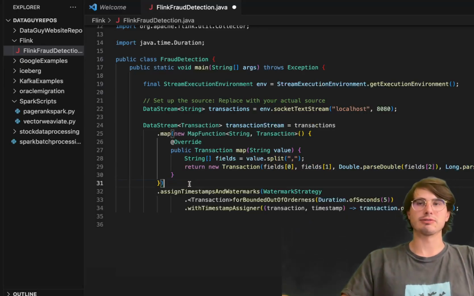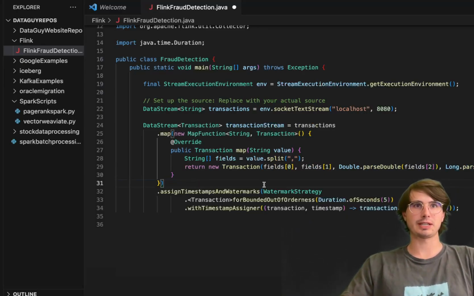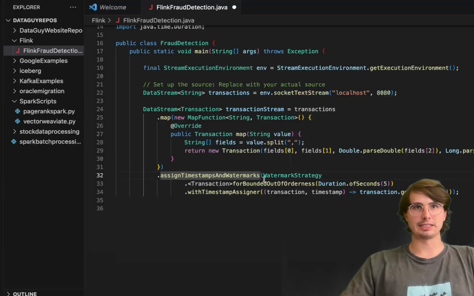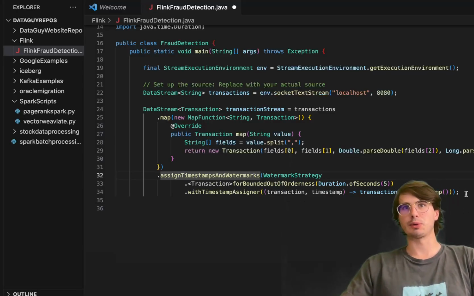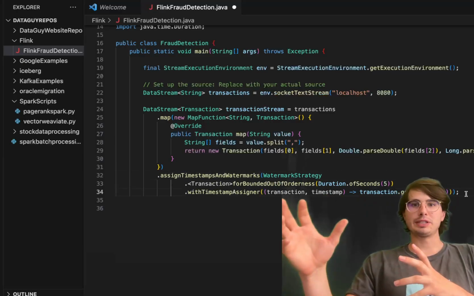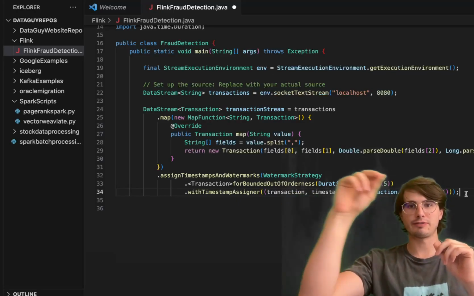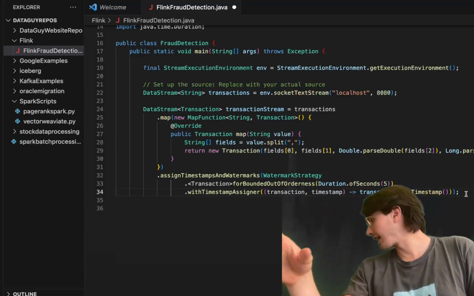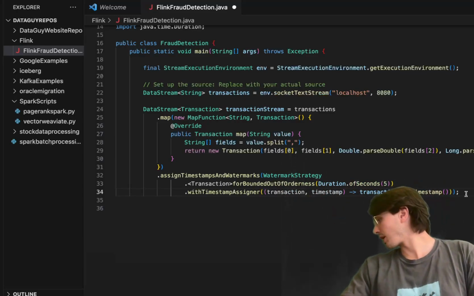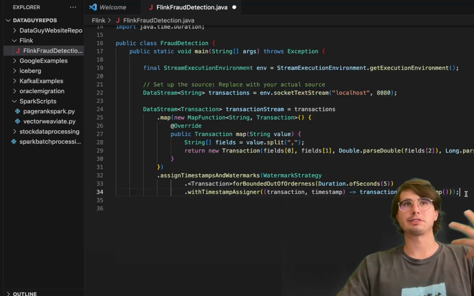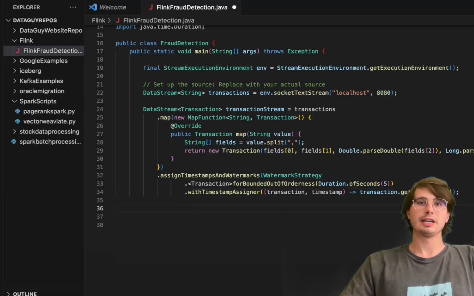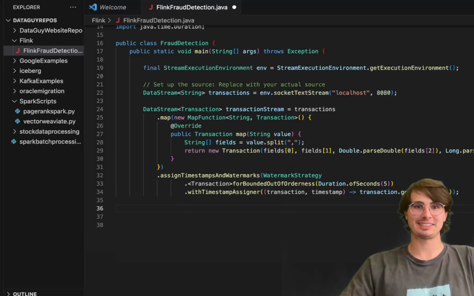So choosing the different types of variables we want to save these as, and then we're going to also assign timestamps and watermarks. These are going to handle out of order events with a maximum out of orderness of 5 seconds. So if, for whatever reason, one transaction from one user comes in after another, even if that user triggered its transaction before, this will allow us to process that properly, but also with the safeguard against allowing transactions that are too out of date to actually be processed.